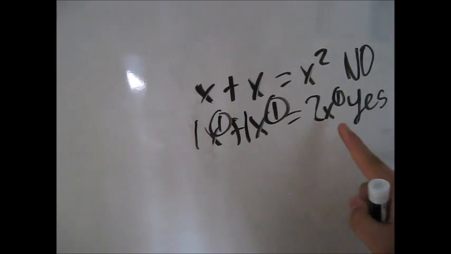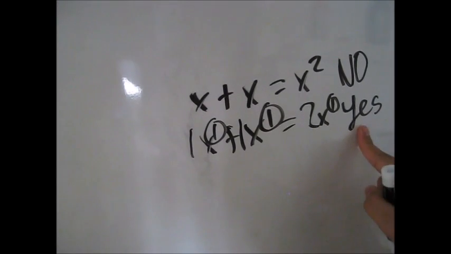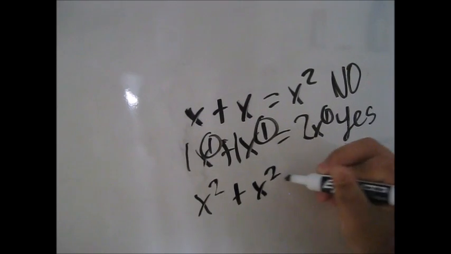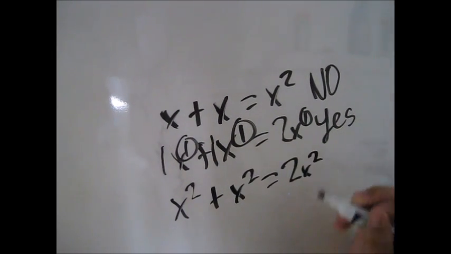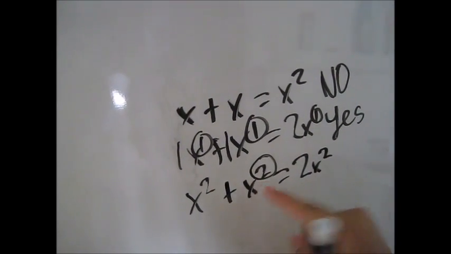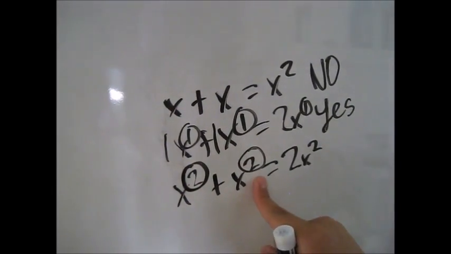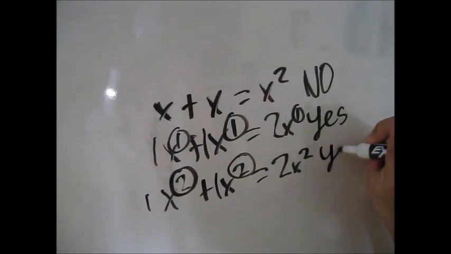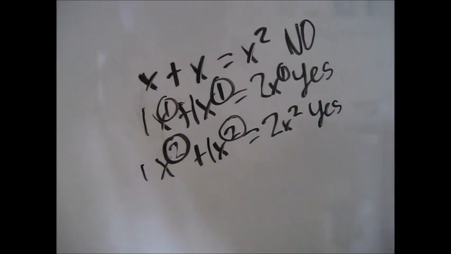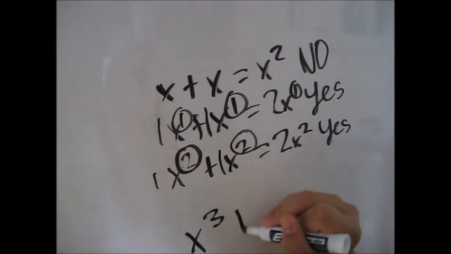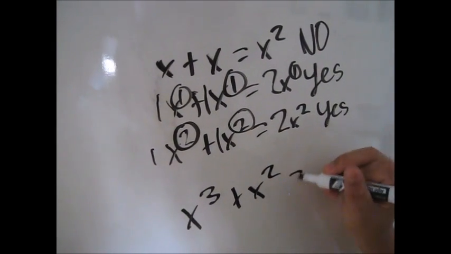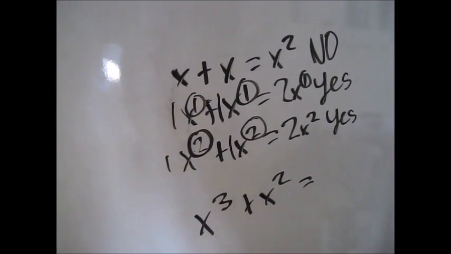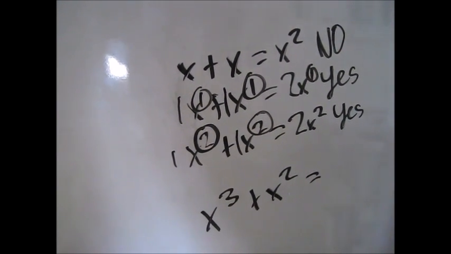So also there's a number 1 in front of both x's, because there's two x's in the problem, so you want 2x. X squared plus x squared will now equal 2x squared. You always keep the 2 because you can't add two exponents together, only when you're multiplying. And again, where you get the 2, there's a 1, so you want two x's in there. X cubed plus x squared equals nothing, because you can't add those together. Only when you're multiplying, okay?